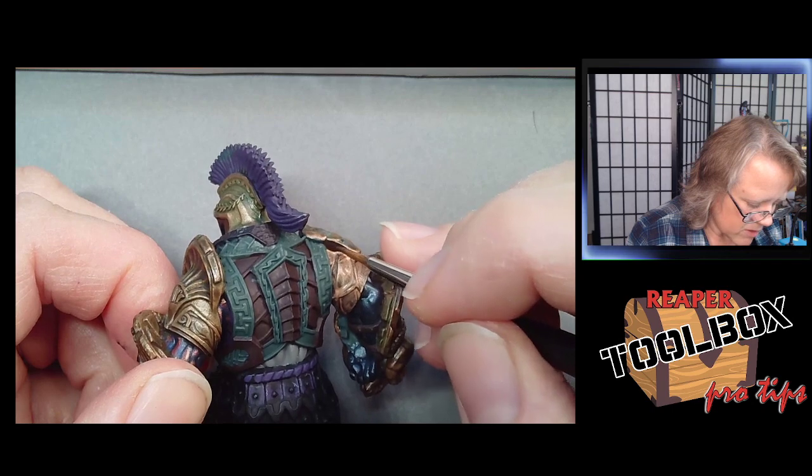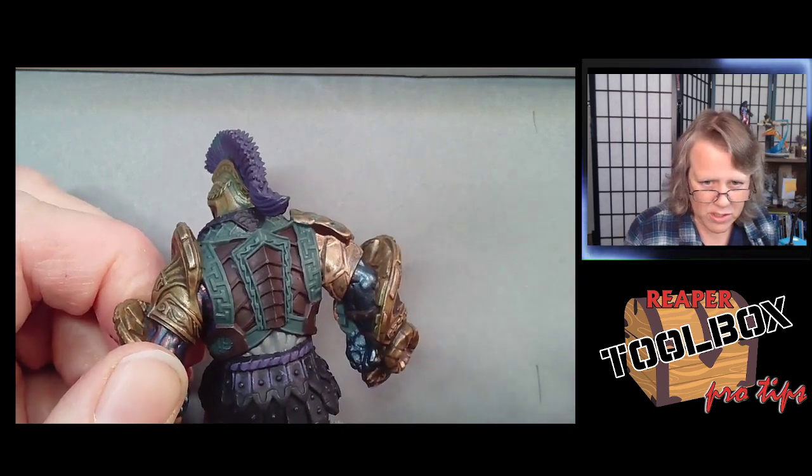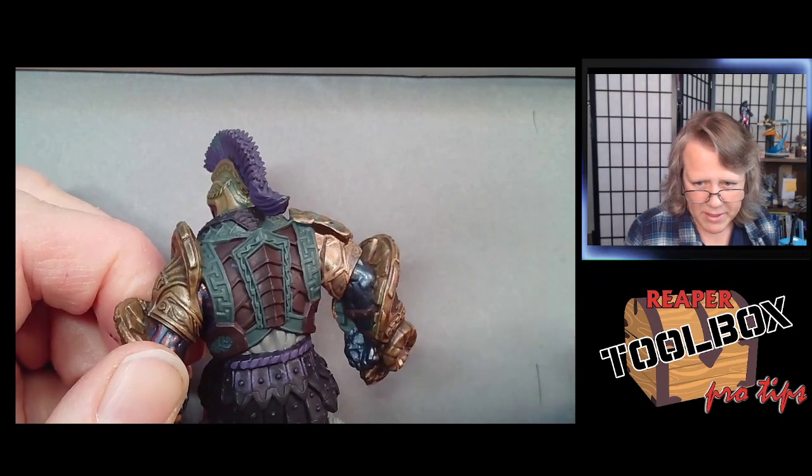I'd have to see your models in person, D-Sparrow, or get really good pictures to diagnose how best to help you.